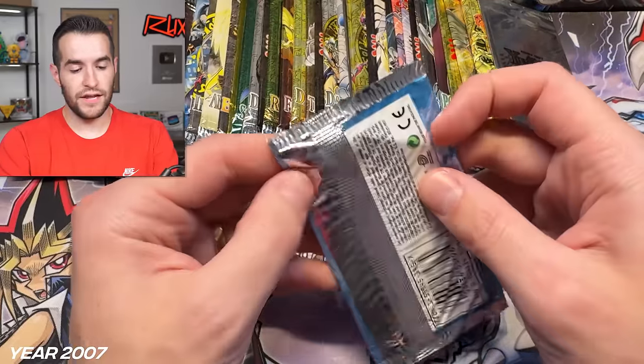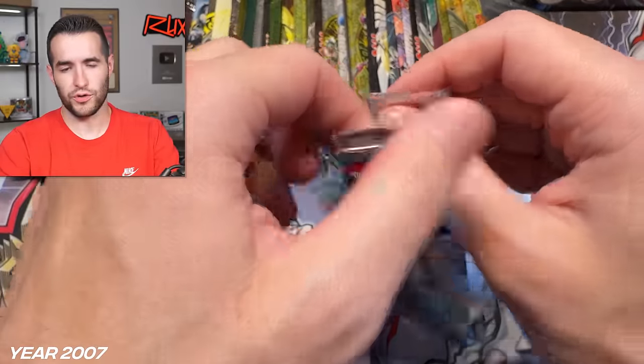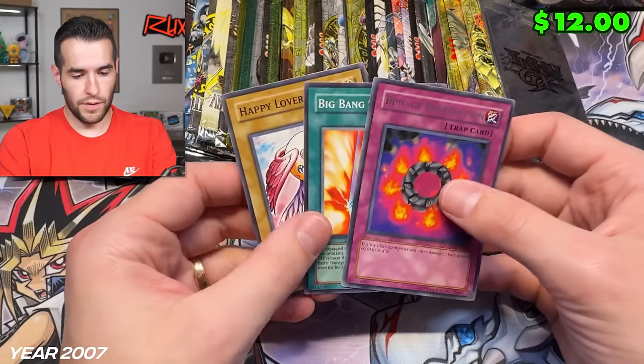Champion pack 2. In here is Magician of Faith, so pretty big. Weird part about these champion packs is they didn't really put the good cards as ultras, as you saw Gurnia. They put them as supers, so it's kind of strange. Okay, Ring of Destruction, good rare. Big Bang Shot.